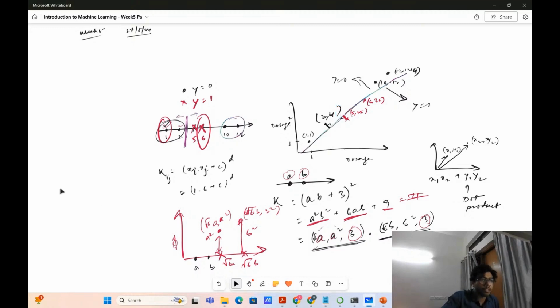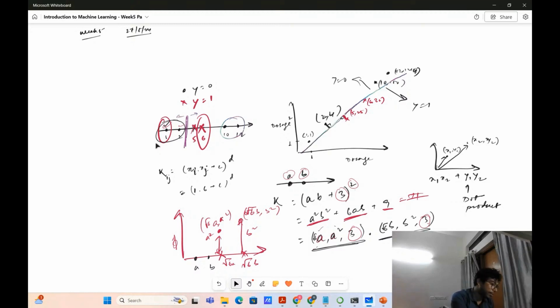So Prerna is asking whether the x10 and x12 values would be larger, although they are close. Yeah. So you can calculate the value of x10 and x12, wherever they lie, using this method, depending on whatever C and D you choose. In this case, if you're choosing 3 and 2 as C and D, you can map. So if your x is 10, it will be mapped to root 6 into 10, comma 10 square.